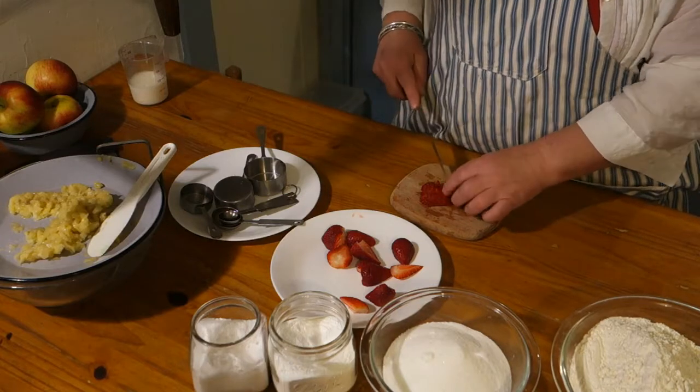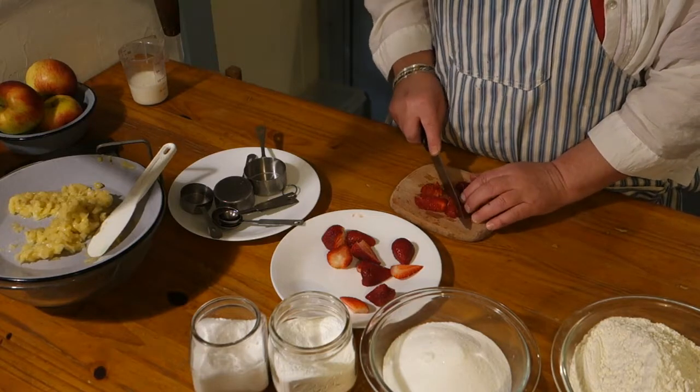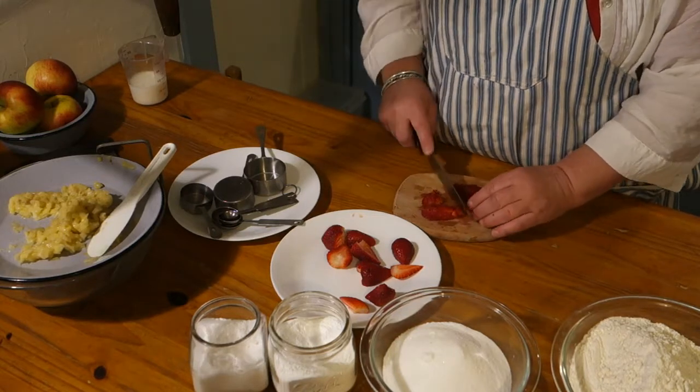It's the first time I've done a strawberry and banana. I've done strawberry, I've done banana, but a strawberry and banana together. Oh, that was decadent.